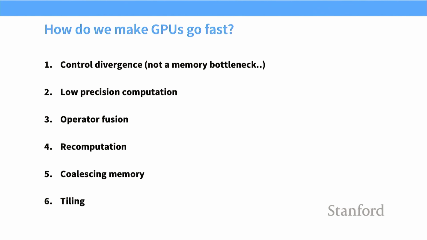This turns out to be kind of complex. The simple way to say this is, let's make sure that we're not accessing memory unnecessarily. We want as few memory accesses to slow global memory as possible. But it turns out that in order to do that, we need a large array of tricks. There are a lot of different things you could do that would mess you up and make you very slow. The first one's not a memory bottleneck; I'll just mention it since it doesn't come up too often. We'll get it out of the way, and then we'll talk about the remaining 5 items that are really core to thinking about GPU performance.